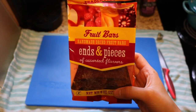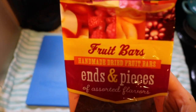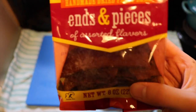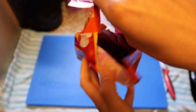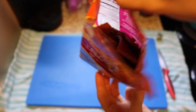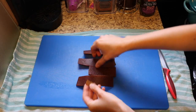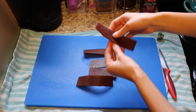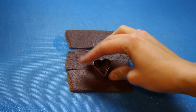These are something I just found at Trader Joe's the other day — they're called ends and pieces of the handmade dried fruit bars. They're basically just like those fruit leather bars that you buy at Trader Joe's, but it's the bits and pieces they didn't use. The bag was only about $2.50 and there are a lot of pieces inside — some are so big I think each one is a whole fruit bar. I'm just going to use these to cut out some cute heart shapes to use in the lunch.